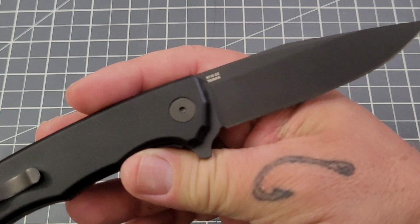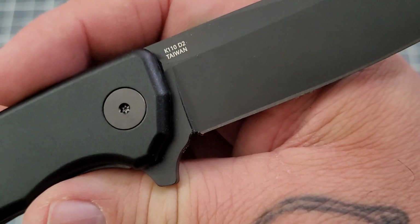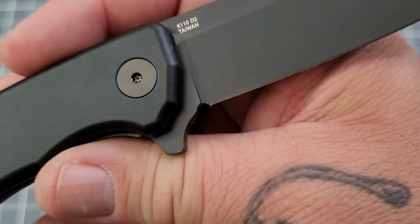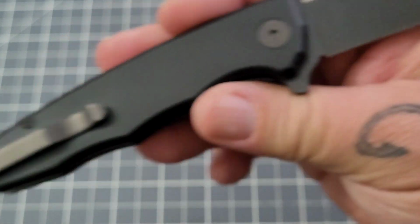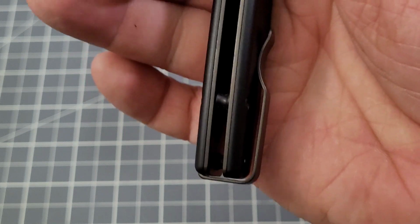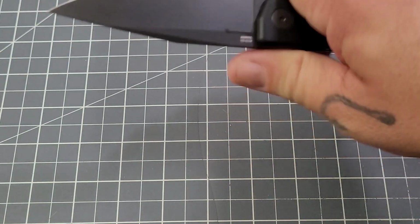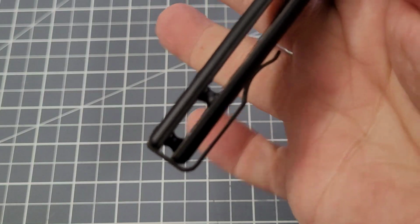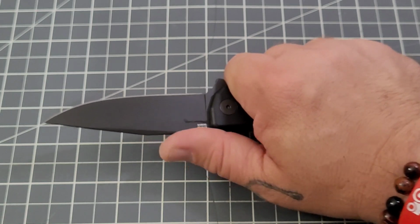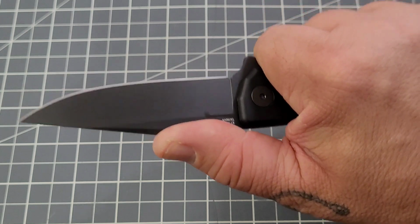Now, of course, you've got the Strategy there. You've got the K110. It does say D2 because K110 is basically Europe's version of D2. So there you go. Clip again. Now, the one thing I was kind of concerned about with this clip is how it would hit me in my hand, just because of the style of clip it is. That, not an issue at all. I really don't even know that clip is there.